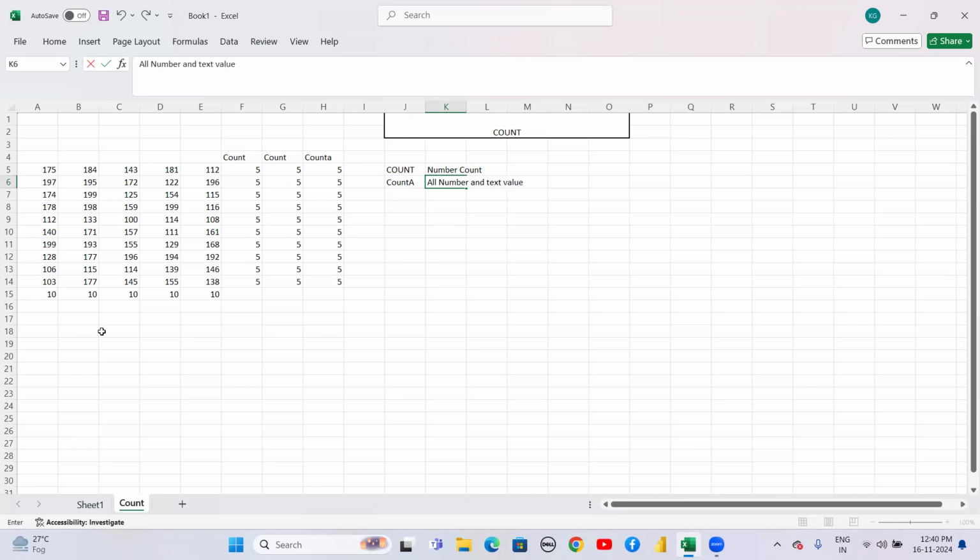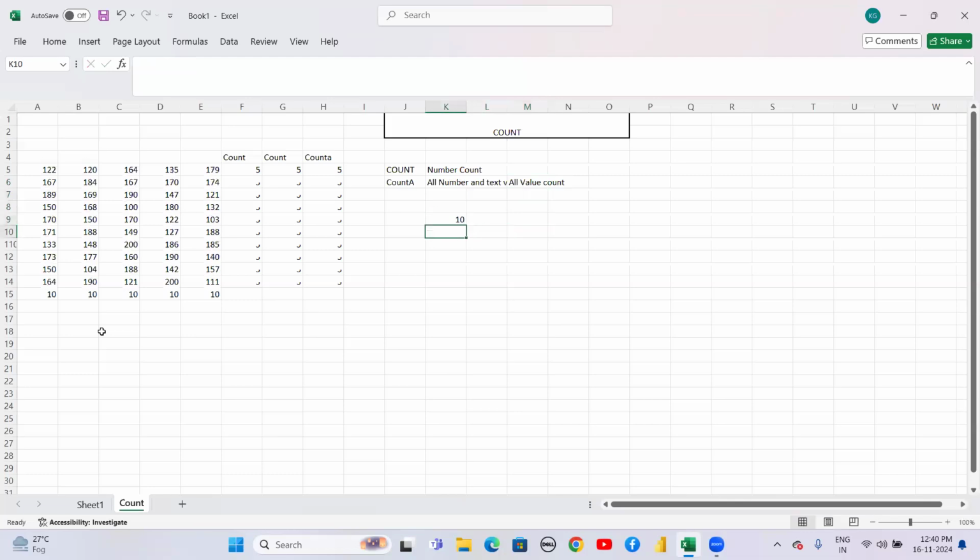All the values will be counted. Whatever is present is counted.